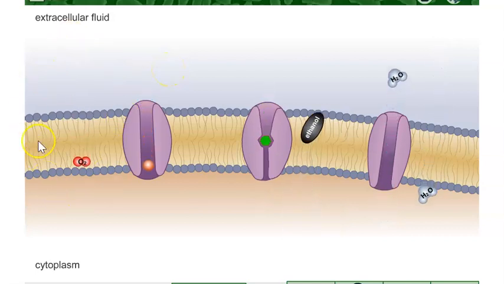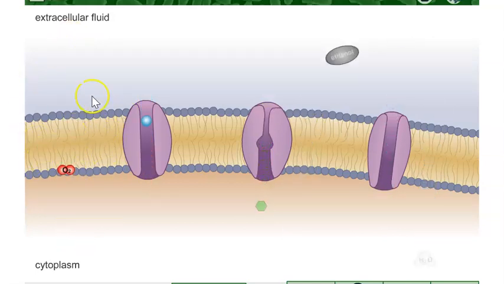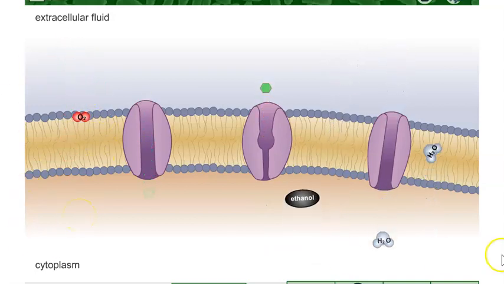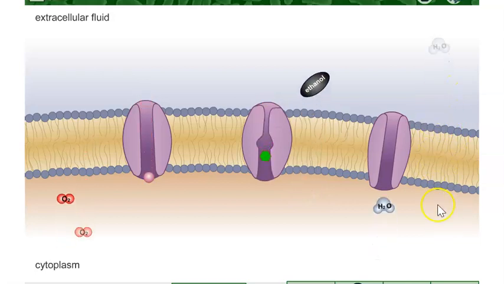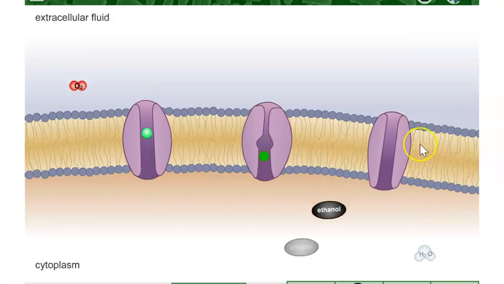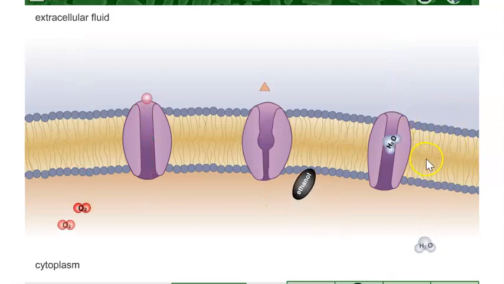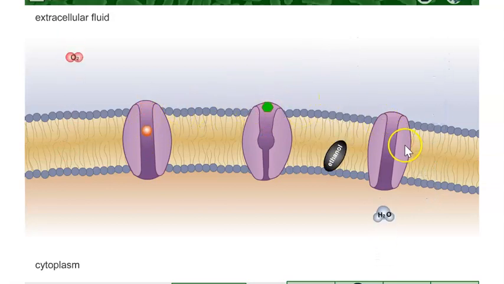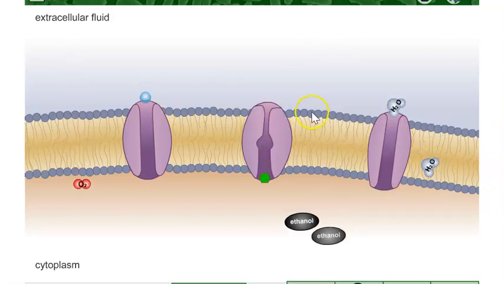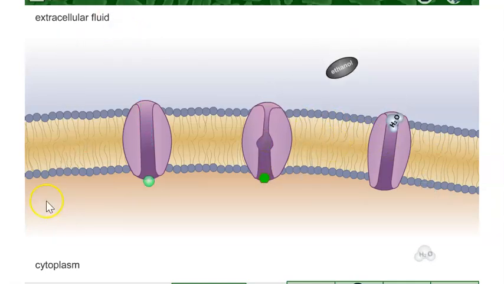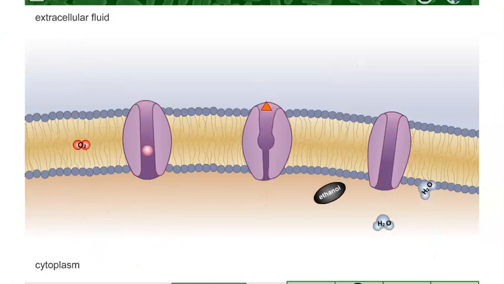We can see some molecules are able to pass through this membrane if they're smaller and less charged out there. You can see a little bit of water can move through this membrane. It is polar, so it can move through there, but it's not happy when it runs into that fatty acid layer. And so we've got these pores or channel proteins built into the membrane to allow the movement of molecules from the outside to the inside. And also remember, we can also have movement from the inside to the outside or exterior of the cell.